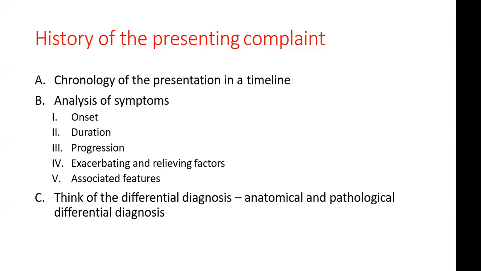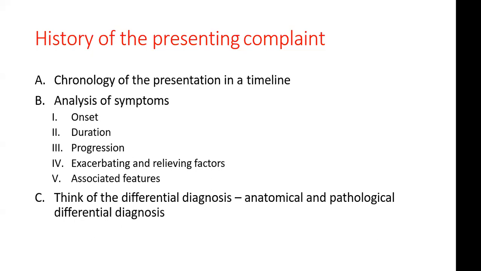Always, when you're using your chronological description, use dates and months. Don't say 6 months ago, 3 months ago, 1 month ago. The human brain doesn't work in reverse, so it's very difficult for the listener to follow that. It's much clearer if you say in March of 2020, the patient developed these symptoms. Then in April, it got worse. In May, the patient was admitted to hospital. Three points in chronological order. That makes it much clearer to the listener. Don't say 6 months ago, 2 weeks ago, 1 week ago, 3 days ago. That is an important thing when you're talking about the chronology.